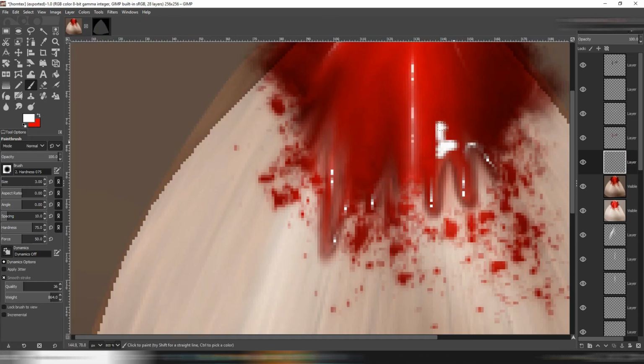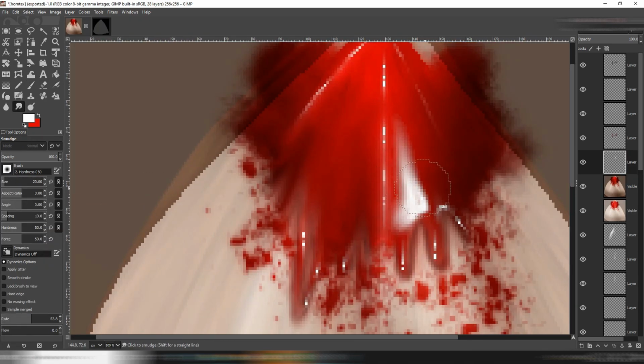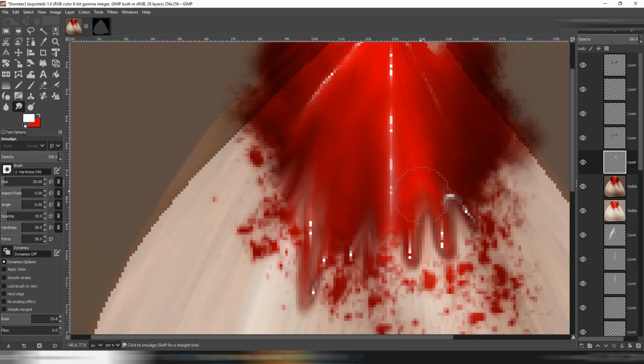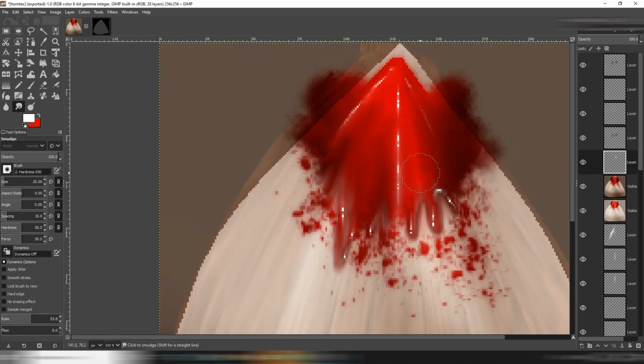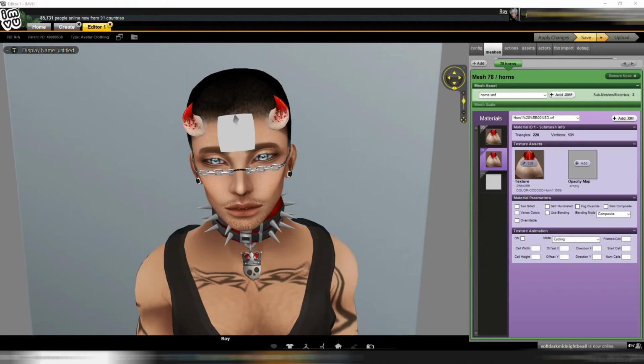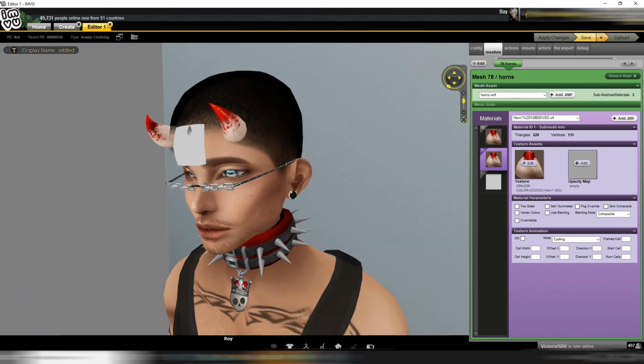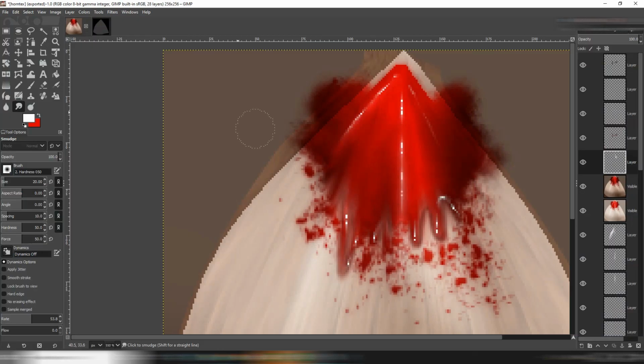After another quick preview, I decide to add in some more highlights, again on another layer. Add more shadows and highlights. It can be quite a time-consuming process.